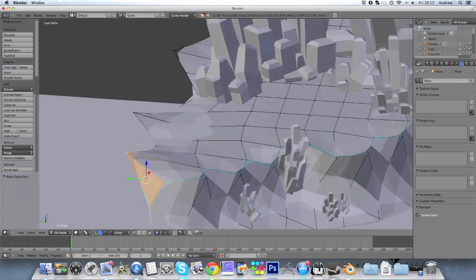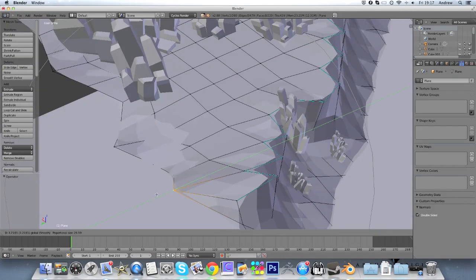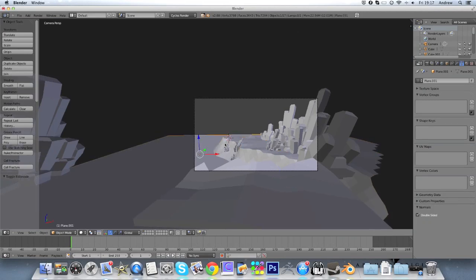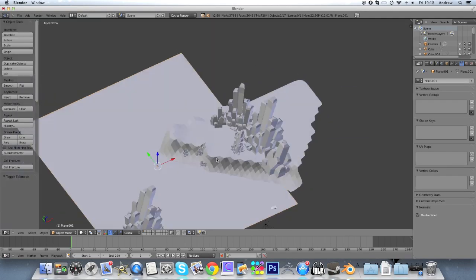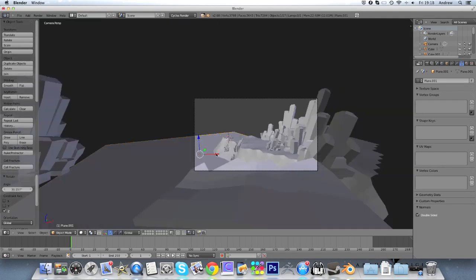So I think I might get a little bit more crazy in the future when I'm making these scenes to like definite fantasy rather than just slightly cartoon scenes. Like this is more of a cartoon scene.